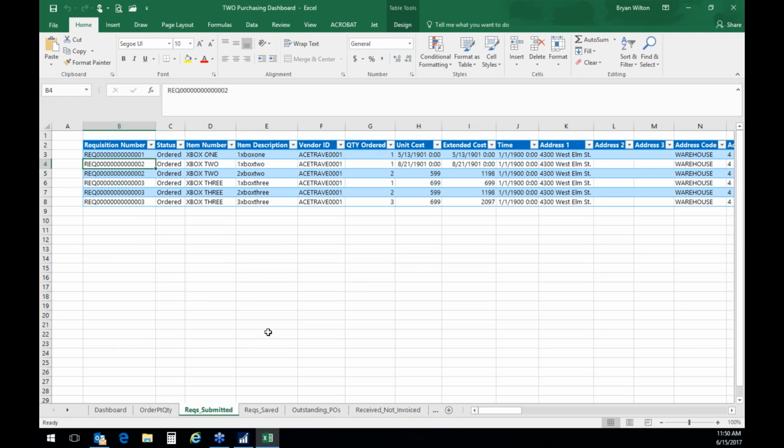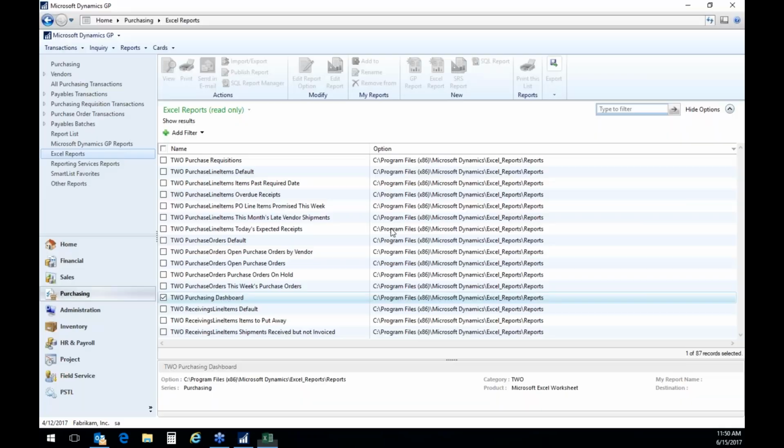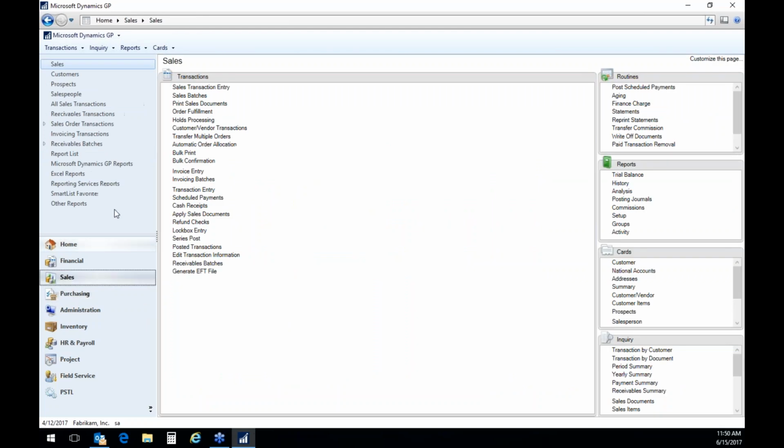And so this is all up to you. This is just what Microsoft has done, but it's really up to us to add or subtract if there are things that we want that maybe they haven't thought of or put on the dashboard. We can easily do that, and I'll show you how to do that.